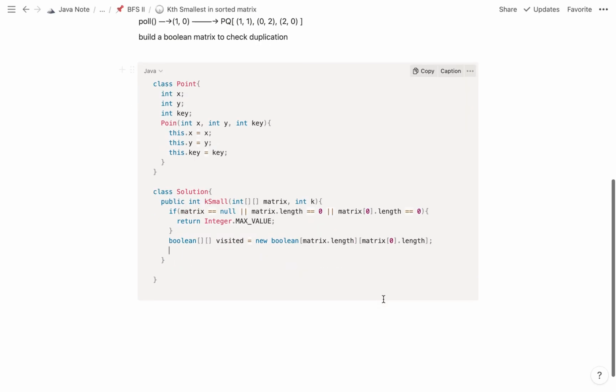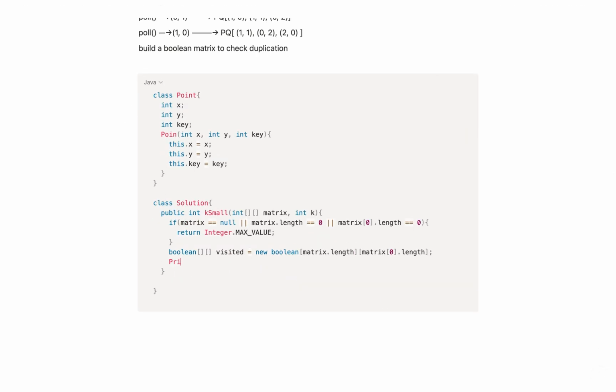And we need to build the priority queue. We're going to put points inside.